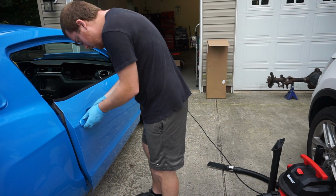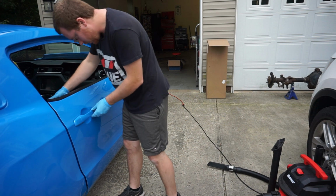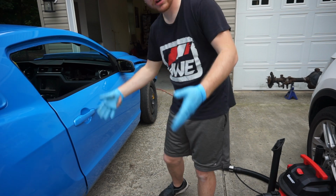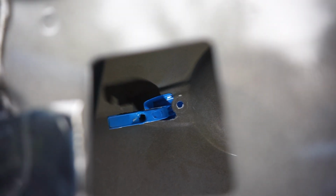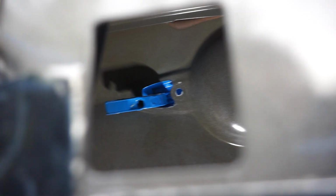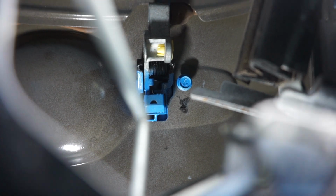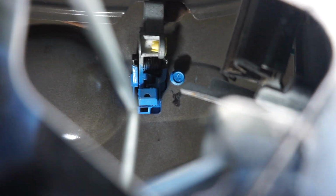Just like that. And then there's a little guide pin that goes in, and that just holds it in place, and then we're going to move to the inside and start bolting things together. You can see everything through there. So that's the front of the door handle, and that's the back of the door handle. That's slid through, and then there's a little bolt that holds it in place. So now that I have that in there, I'm going to tighten that down, and then I will show you everything else.